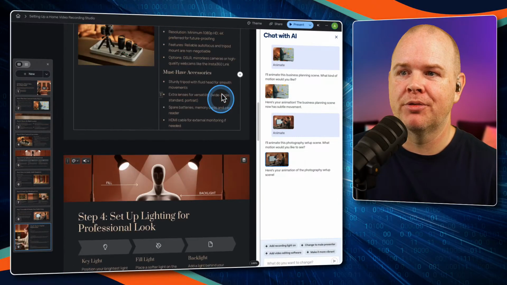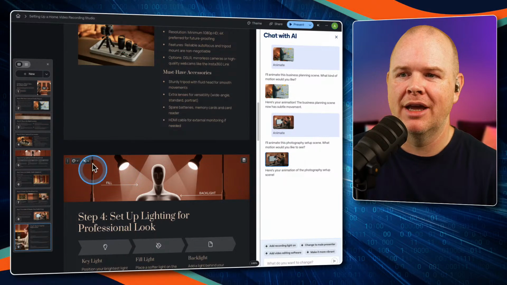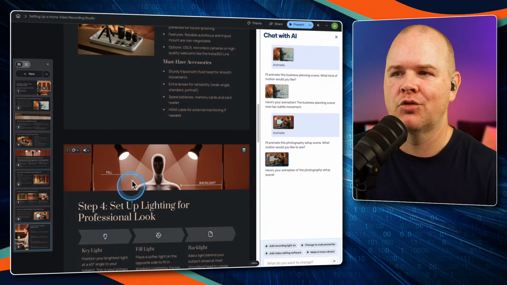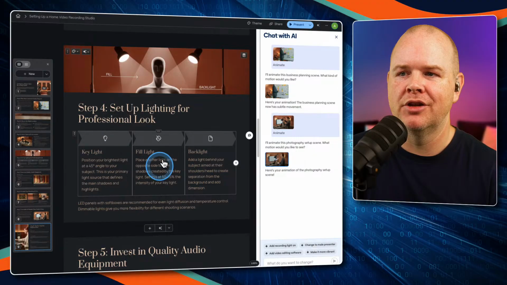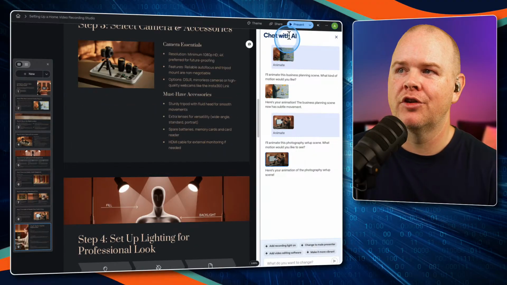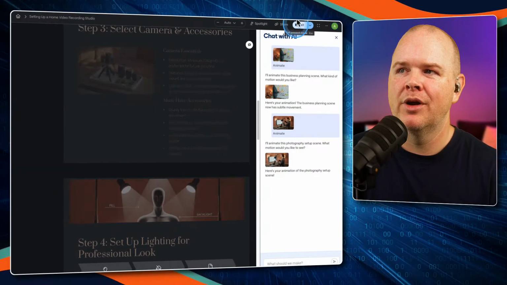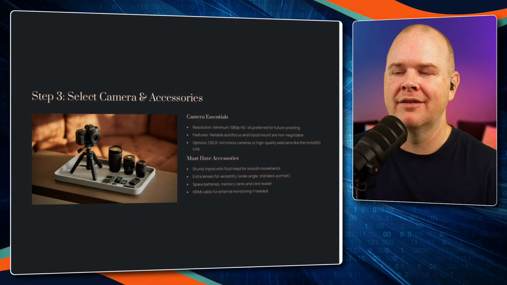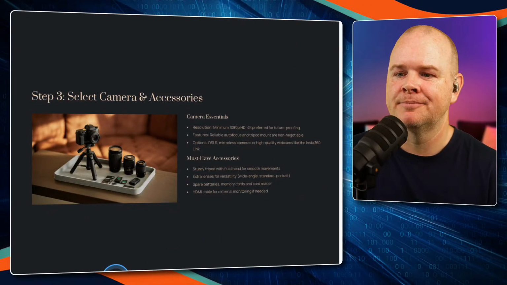But once you've got your presentation, as I say, you can change all of the images out. You can click on any image and swap it out or ask for a new one. You can change all the details here. Once you've got that, there is a present button here, which is then just going to enable you to present your presentation just like this.